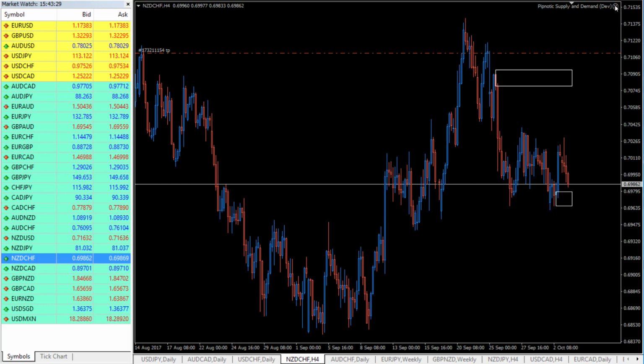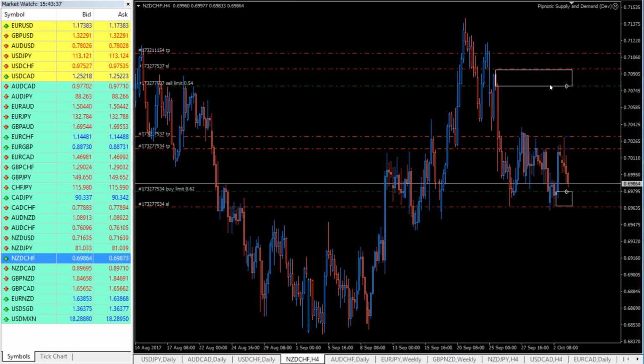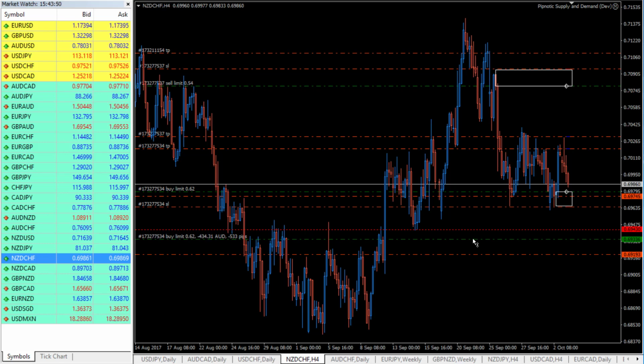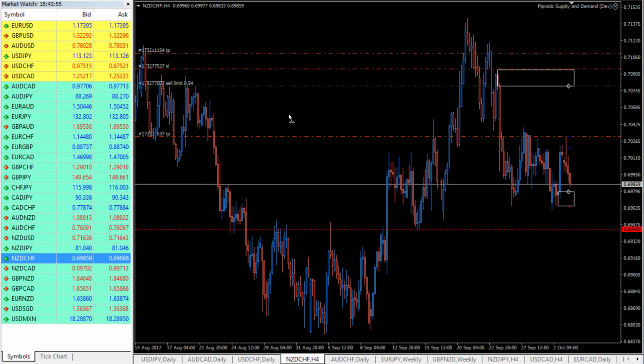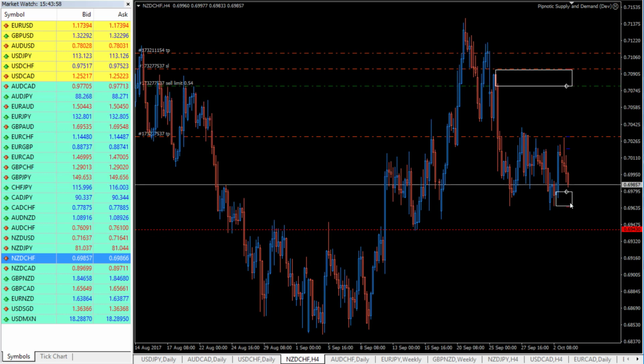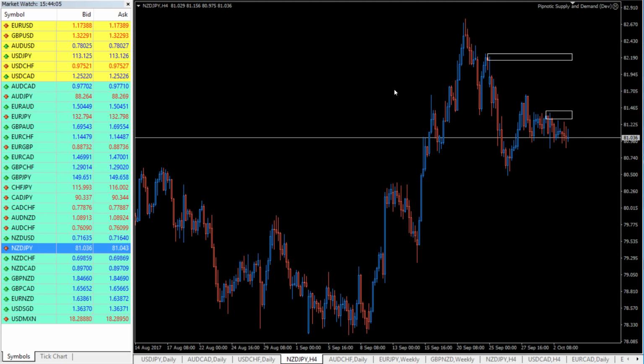We have this one here, so I like this one, and I'm going to put them both on because I want a sample size. So I'm going to say auto trade, and it's going to open both of those. This one here, this one here. That's going to come into fruition pretty soon. What I don't like about this is price has already been back down to this level here, which brings my attention to this, and so I might consider moving this down there. So I'll remove that. We'll probably get a bounce there. It normally does bounce. Yes, and so I'll have a look at some other ones, see what else we have.